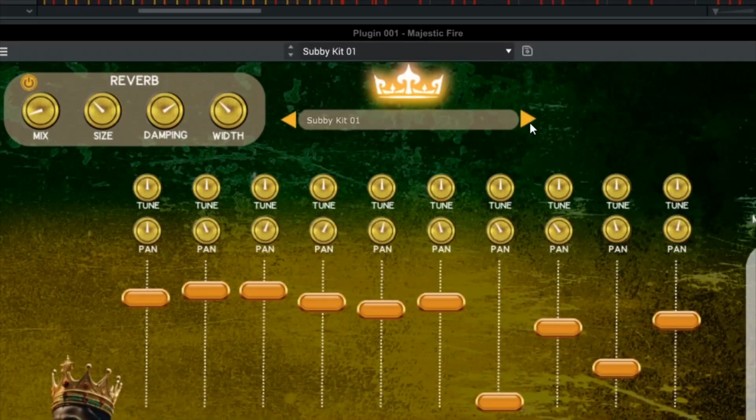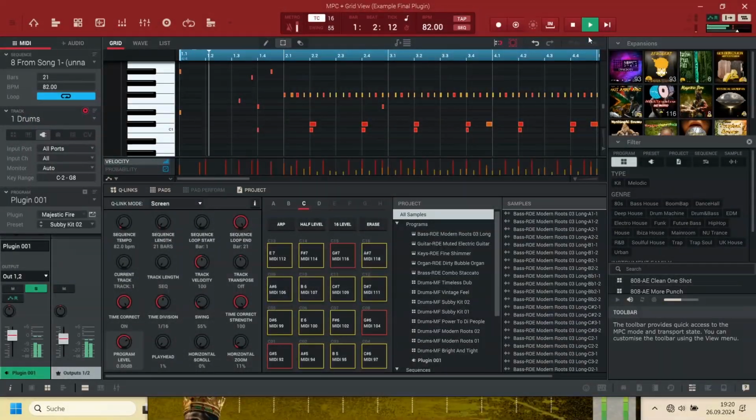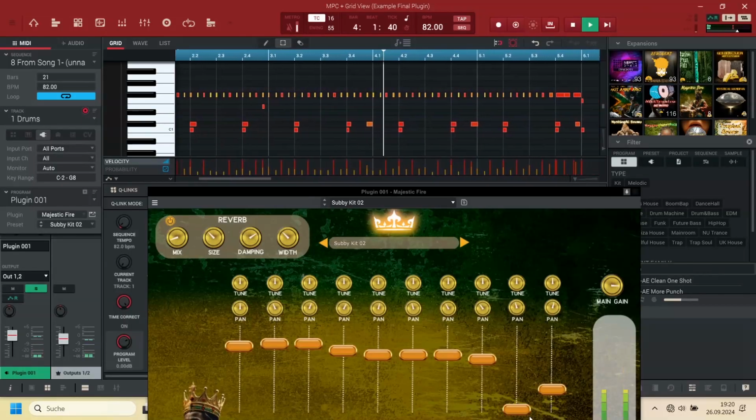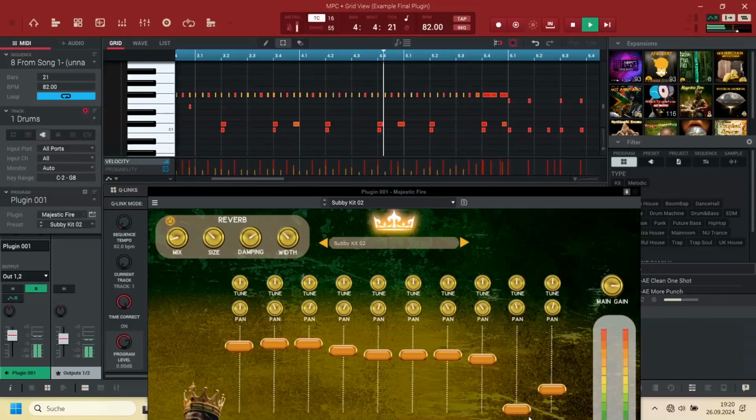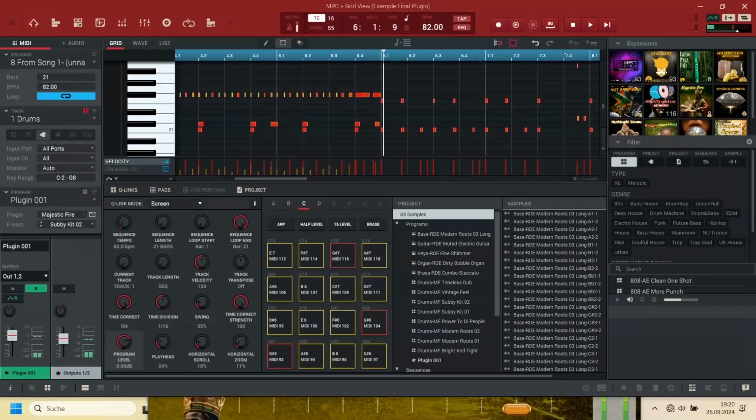And then we have Sabi Kit 02. And then we have the Timeless Dub Kit.